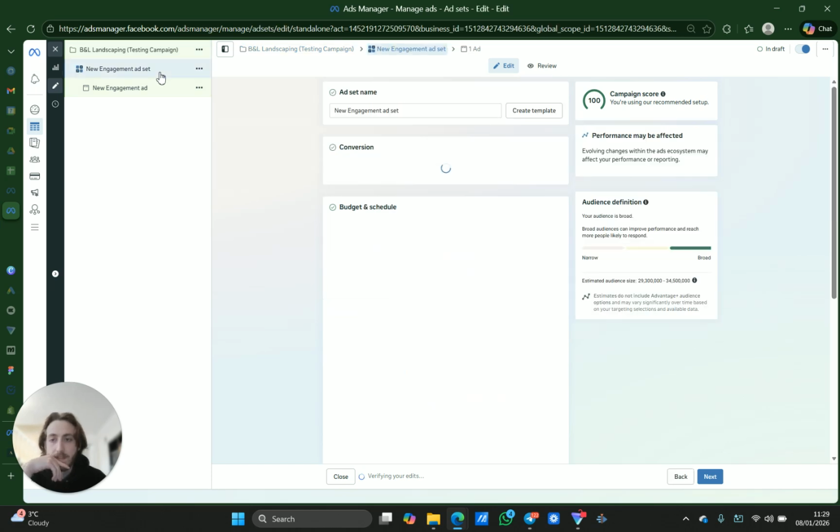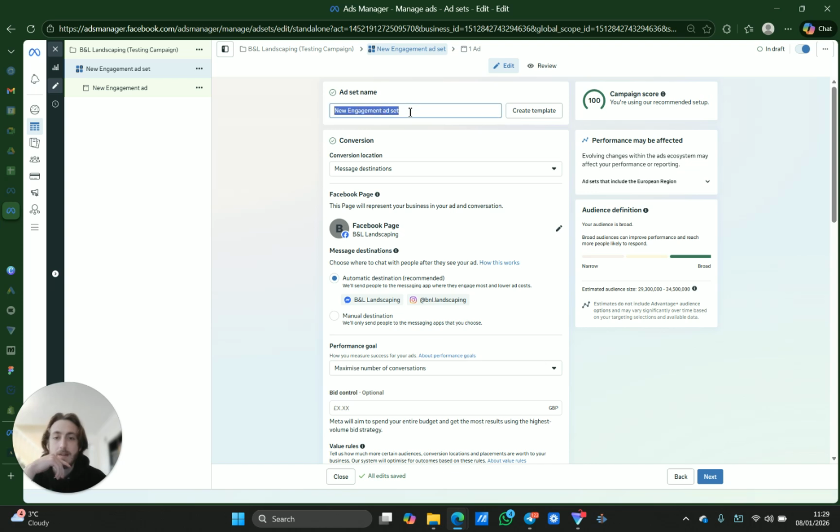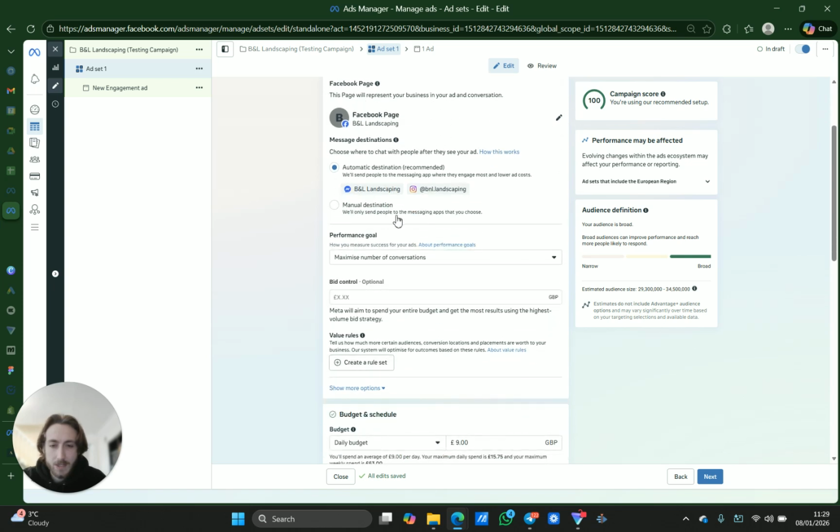Now, if you go to the ad set level, I'll just rename this ad set 1. As you can see here, automatic destination, Facebook page.